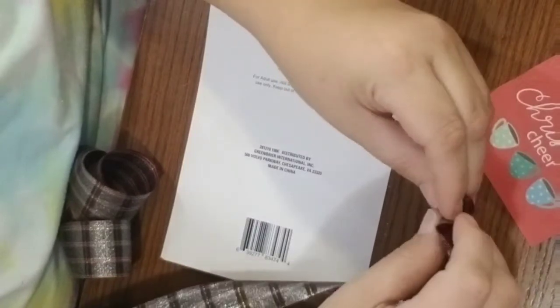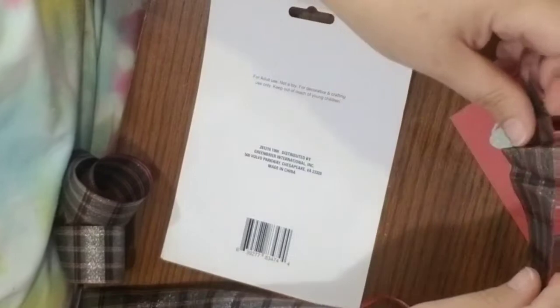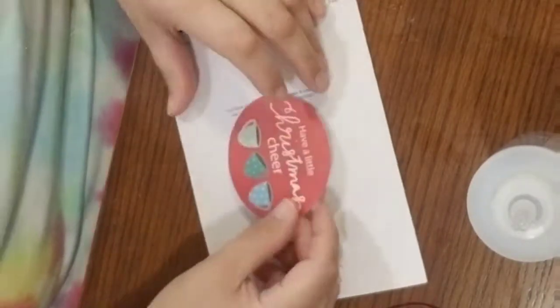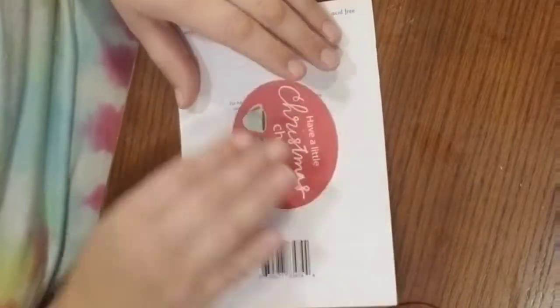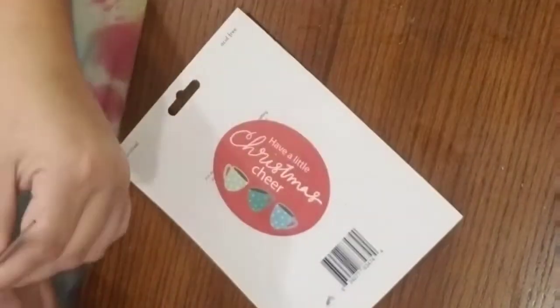Okay, here I'm just experimenting to see if this is what I'd want to put underneath that little tag right there that I'm going to be using. It is just a thin piece of paper, so I wanted cardboard behind it. I just used a piece of cardboard that came with a sticker to support it a little, and then I just cut it out.